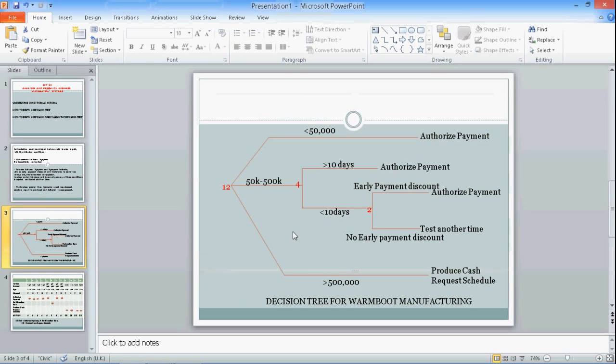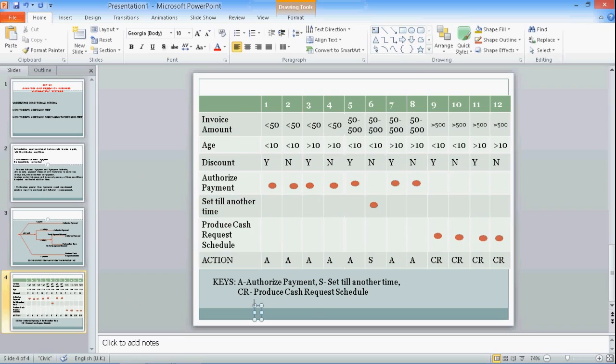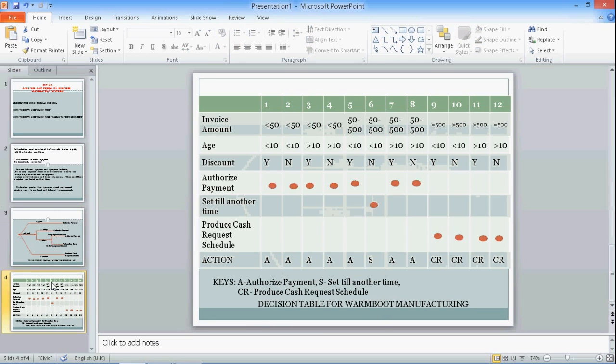So we are done with our table. Now, from this decision tree, we're able to design our decision table in a simple way. So here we say decision table for one book, the payable account system. They could have other systems in place, but this is specifically for the payable account system. So we have done our decision table. From our decision tree, we can get our decision table. That's all, we're done.